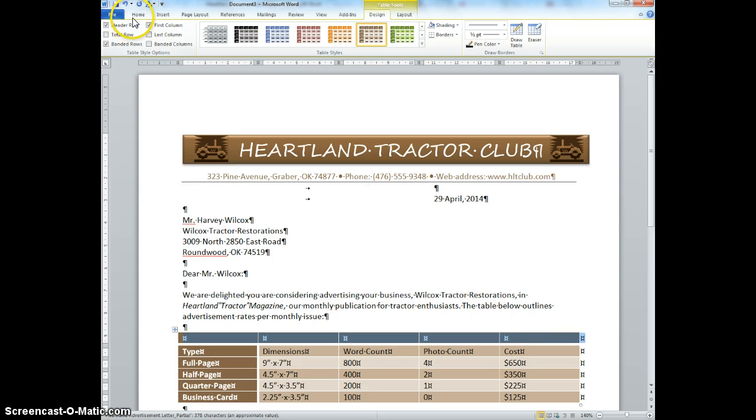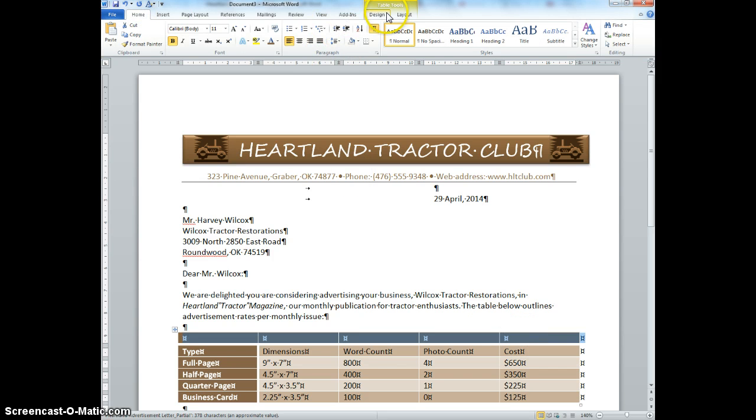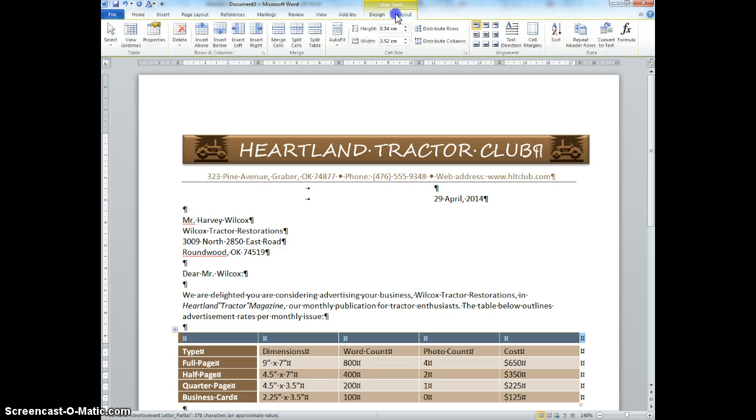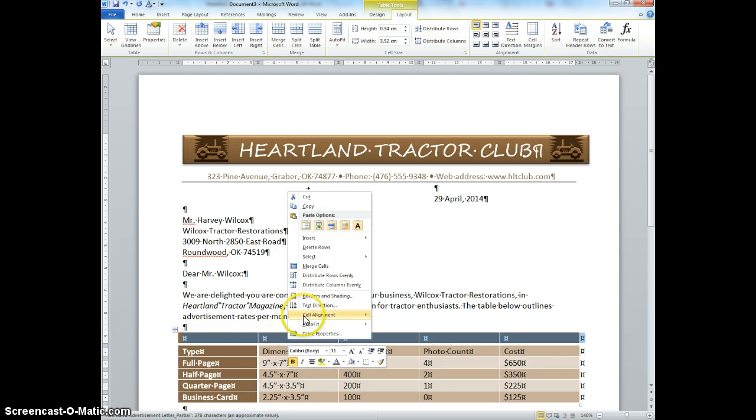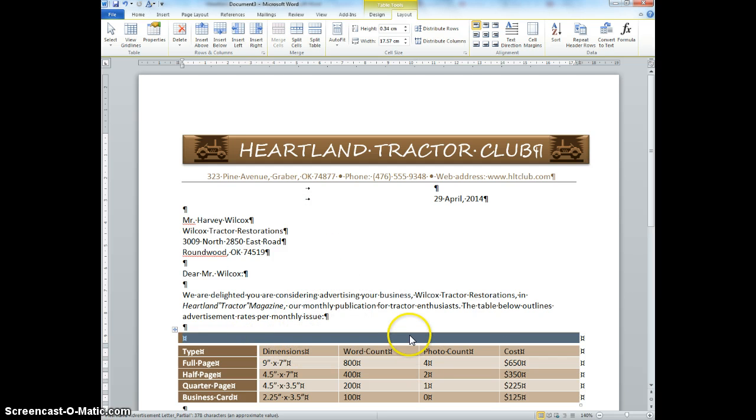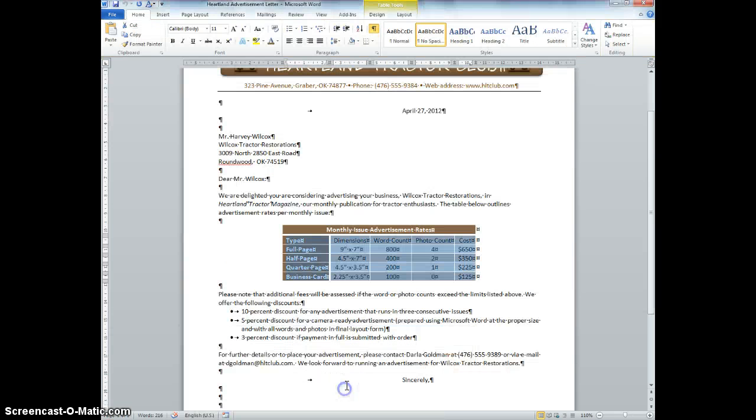And what I want to show is I can merge them. I can either do Merge Cells here, or I can just highlight all of them and merge cells. Running short of time, I'm just going to copy and paste.